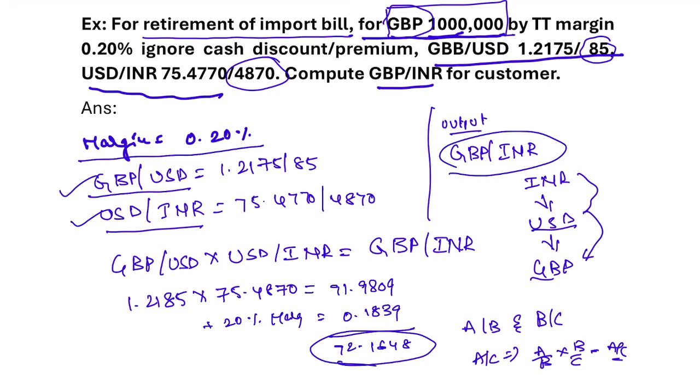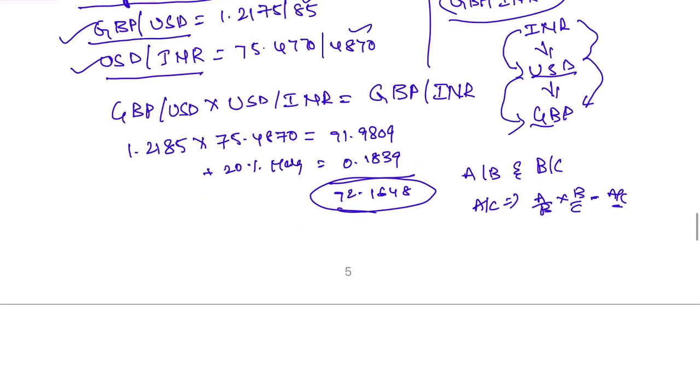So we need GBP by INR, which means we need GBP. What we are having? We are having INR. So with the INR, the bank is to purchase USD. Then with the USD, the bank purchases GBP. When the bank is purchasing, the bank always offers the offer rate only, that is the selling rate to the customer. So we will consider the selling rate. This is the selling rate, and this is also the selling rate. We will multiply these two, and we will get the answer. And further 20% margin will be added. That is the final answer. Got it? And we will go to the next sum.